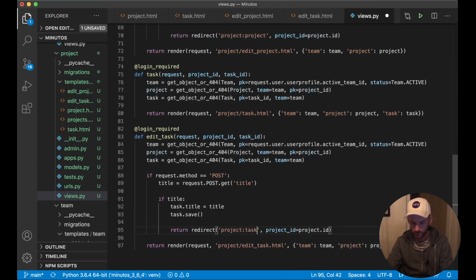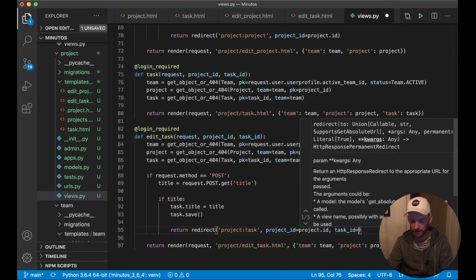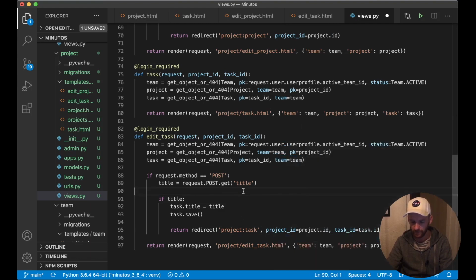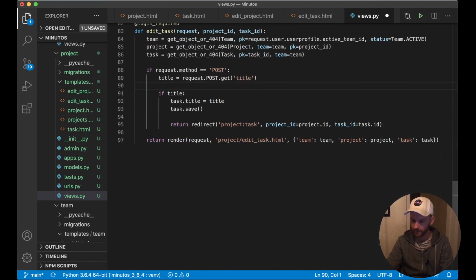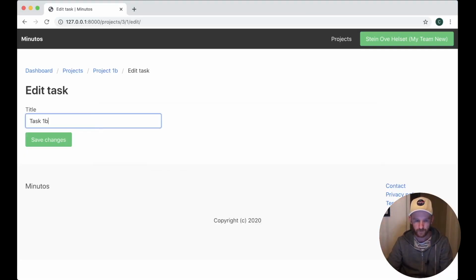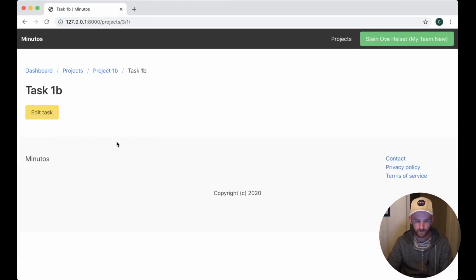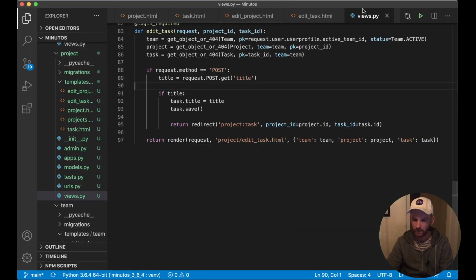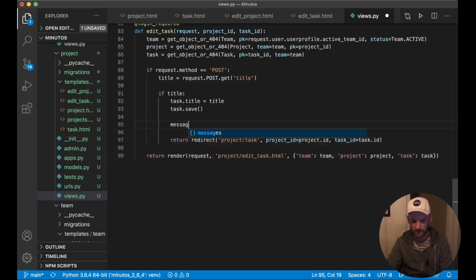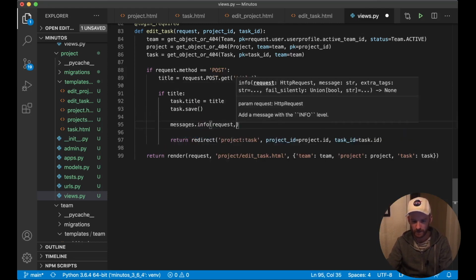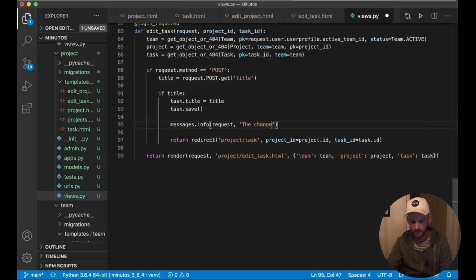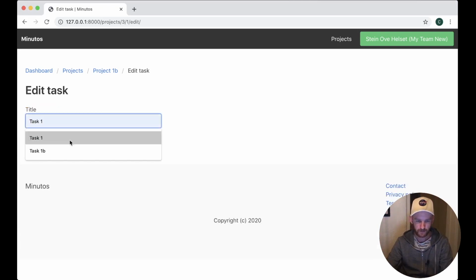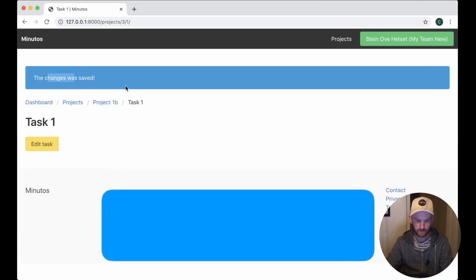So project:task, project ID is project.id, and task ID is task.id. Like that. Sorry if my face is in the way, I don't see this myself. Refresh, task 1b, save changes, perfect. So I just want to add a message here, messages.info, request, the changes was saved. So I can try this again, save changes, yes, perfect.